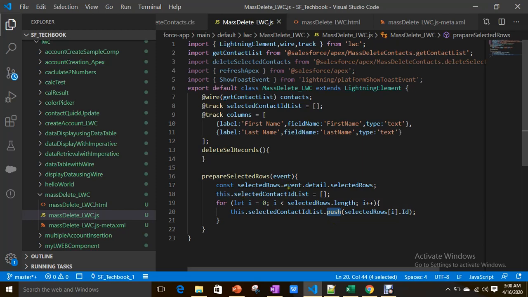So what we did as part of this, we are just using the standard method event.detail.selectedRows. It can give you selected rows, and you are clearing the existing selectedContactIdList, whatever you have, and then preparing the selected contact list with the fresh selected rows. So let's see here.